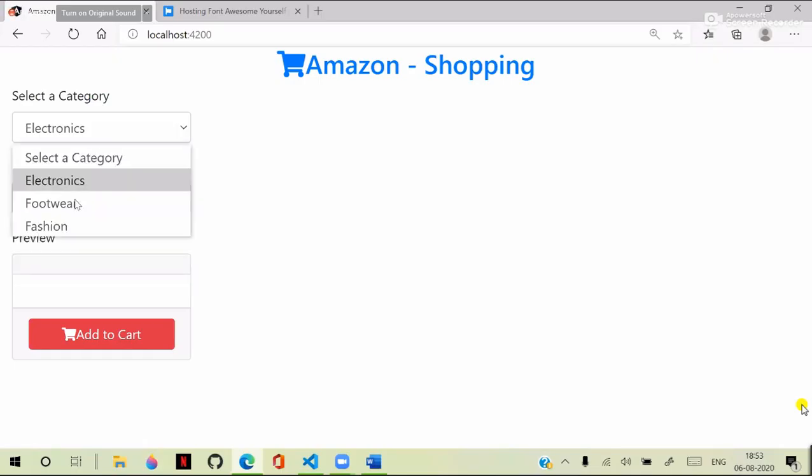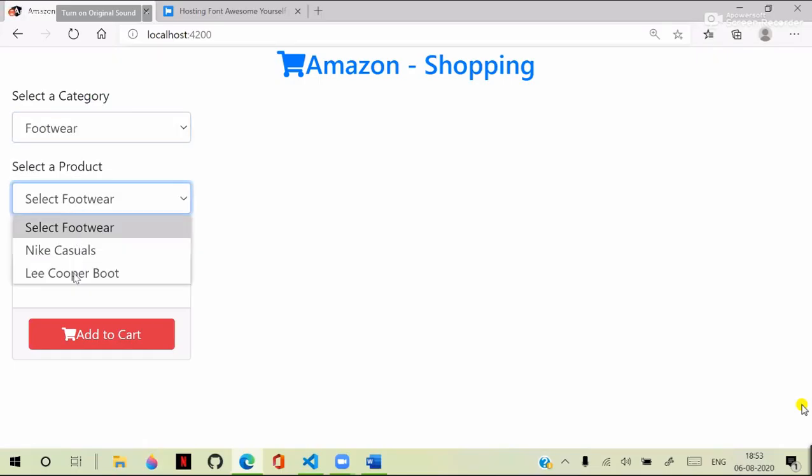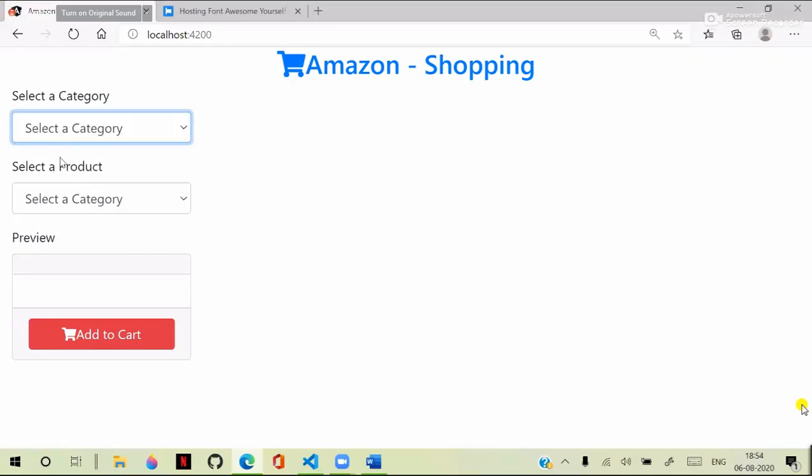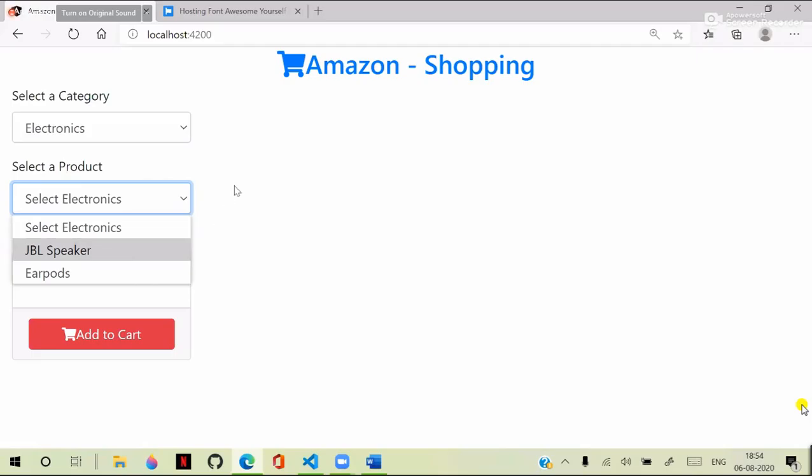I select footwear, it gets footwear products. I select fashion, it gets fashion products. I select a category, then it says select a category, meaning you need to choose one category.